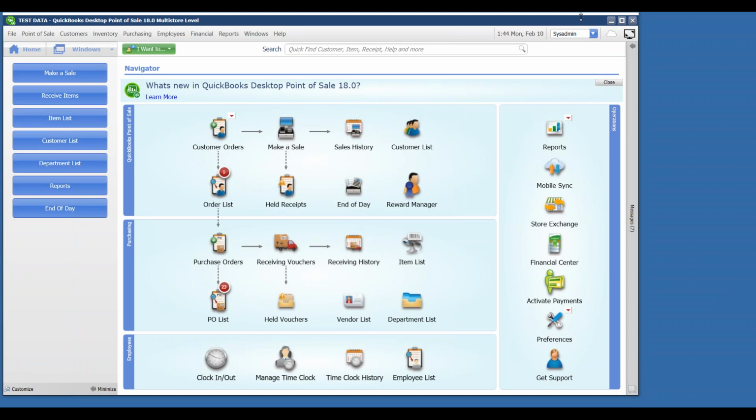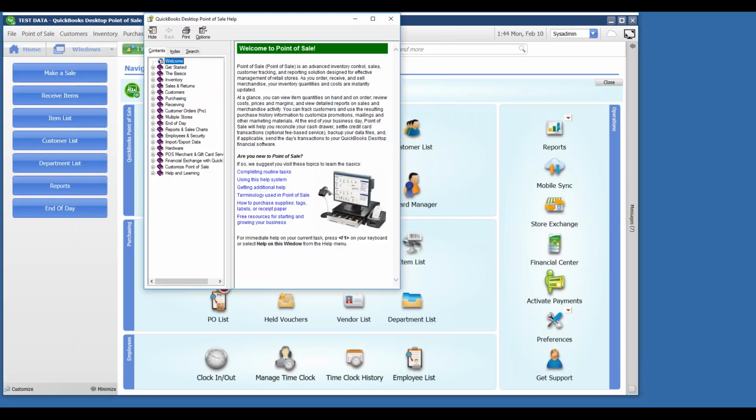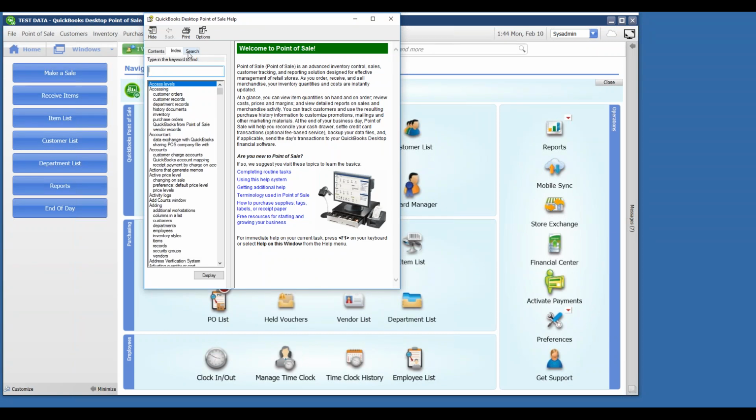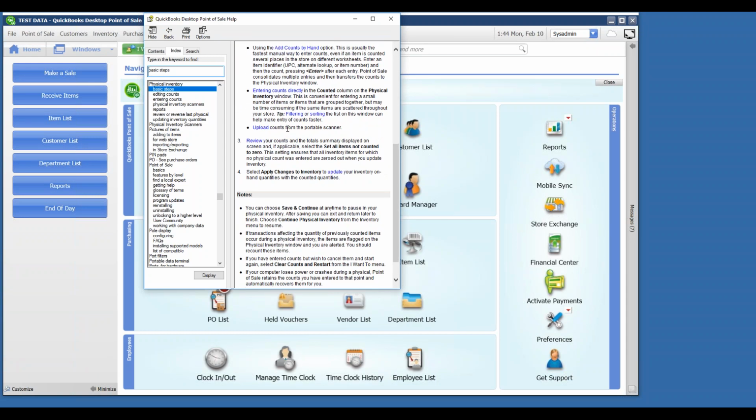And then also one last thing I like to mention too, because this has helped me out enormously in the past, is if you're running into issues with doing the physical inventory and the videos aren't helping or whatever it may be, the help contents in QuickBooks Point of Sale are really great. They have a lot of information on doing the physical inventories. It outlines basic steps, editing counts, entering counts, just the overview of the entire inventory, and it walks you through step by step how to do everything, which is really great.